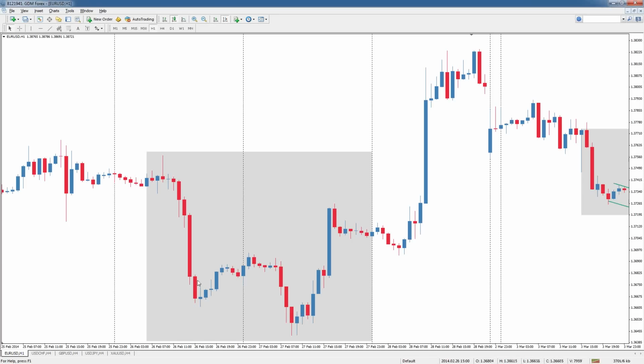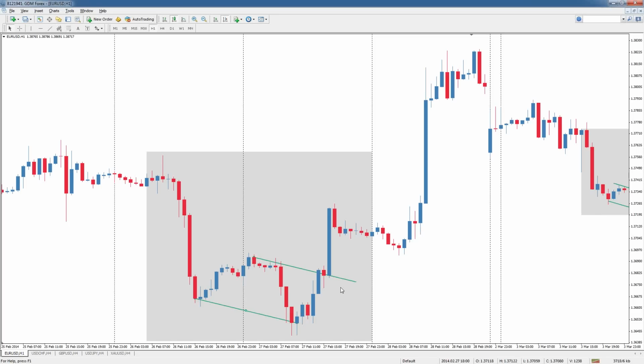Now we see two lows which we can connect using the equidistant channel, like so, and then the higher line, we will move it to correspond with our neckline right up here. And there we go. Now we see the higher green line. Here is the projection of our entry level. We want to wait until the market starts pushing above it before we can consider opening a buy position.